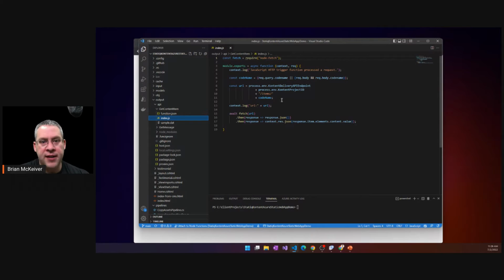So right now it's the local settings because I'm in localhost, but in the Azure Static Web Apps, you can actually also have configuration and app settings up there, and I'll show that in a second. But it's taking those two environment variables to build the URL to the delivery API. It's using the code name that I'm passing in the query string, and that's what that button click is going to do. And it's basically creating a URL and then running node fetch to fetch from the delivery API from my Azure function and returning the value. Okay? So I know I've talked through it, but maybe seeing it in action is even a little bit cooler.